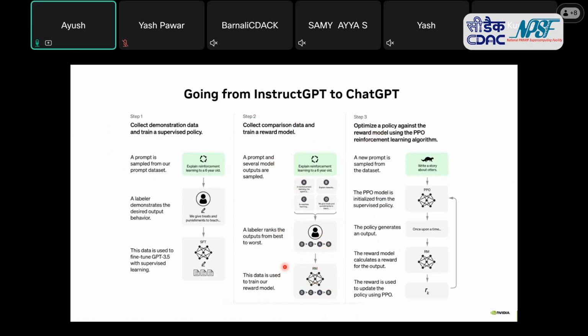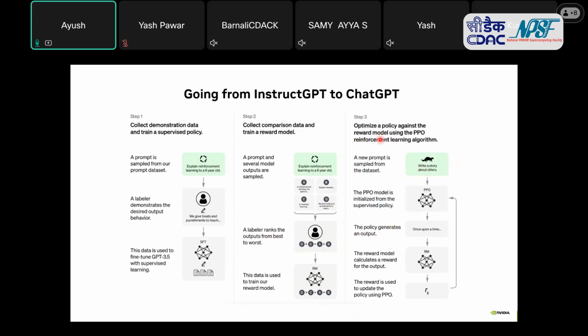Now, once this reward model is there with you, how do you train your model to change the parameters to align with this kind of preference? Here you are assigning preference with a score and ranking, so the preferred output is particularly D. So how do we train the model to produce this preferred output?